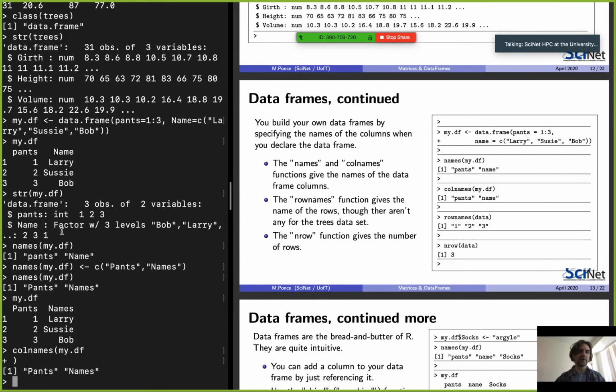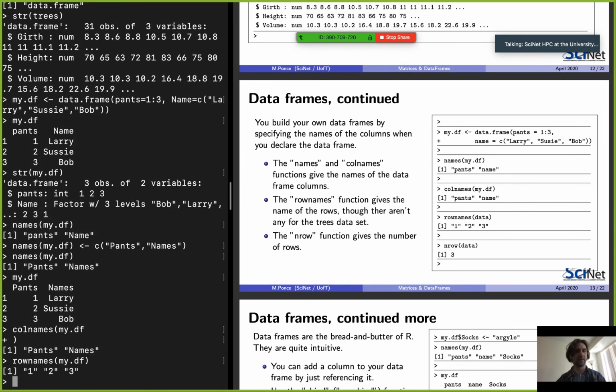Okay. You can also change or access the row names. Usually, if you're using Excel, for instance, it's always numbers. But you could decide to change that. I'm not saying it's a good idea. Sometimes it can be confusing. But basically it gives you 1, 2, 3, which are basically the row numbers here. Again, something to bear in mind.